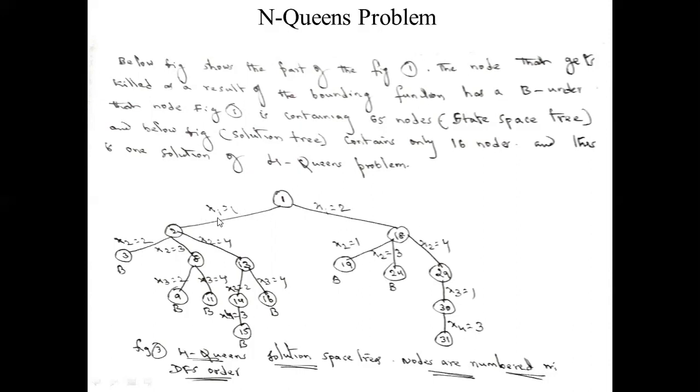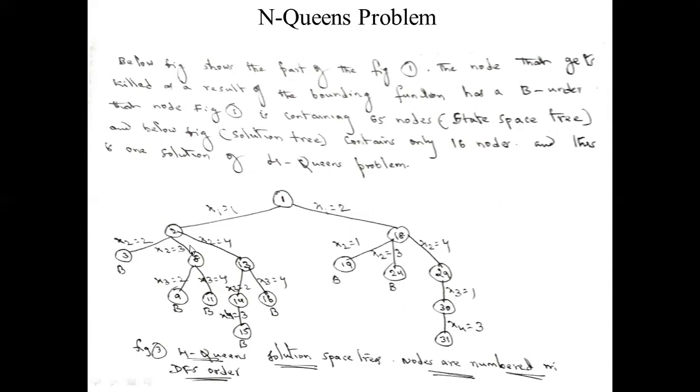Suppose you place the first queen in the first column and try to place the second queen in the second column, both are attacking each other. Here itself, there is no possibility of getting a solution. Then what is the necessity of searching this entire tree? That's why we represented that particular node with P, meaning the bounding function failed. Then backtrack here, go back and try to place the second queen in the third column. So the first queen is in the first column and the second queen is in the third column. I will show you using a matrix also, but this is the tree structure.